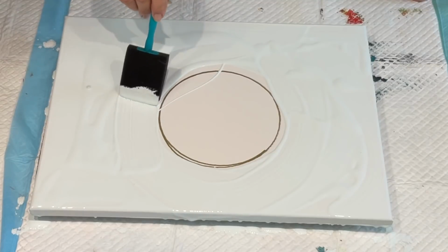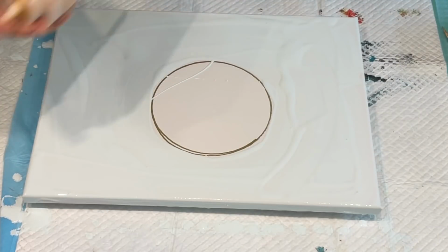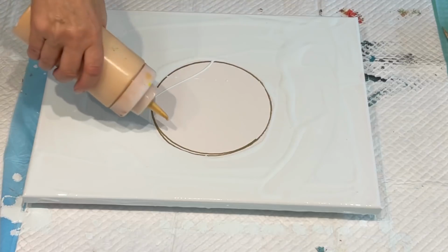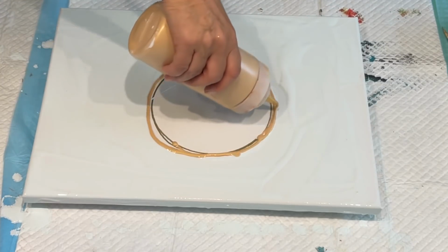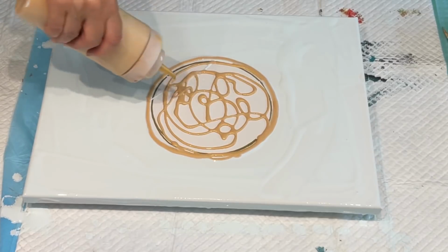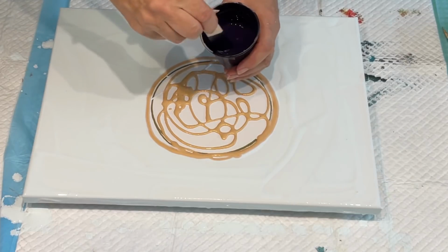So okie doke, on to the next stage. I'm now taking some gold paint that I have pre-mixed up in my squeezy bottles. So it is just metallic gold. And the actual pen that I used was gold too. So just making sure I put something of a similar colour so it'll blend in with my design. Giving it a good old wiggle, doing the wiggles design on this.